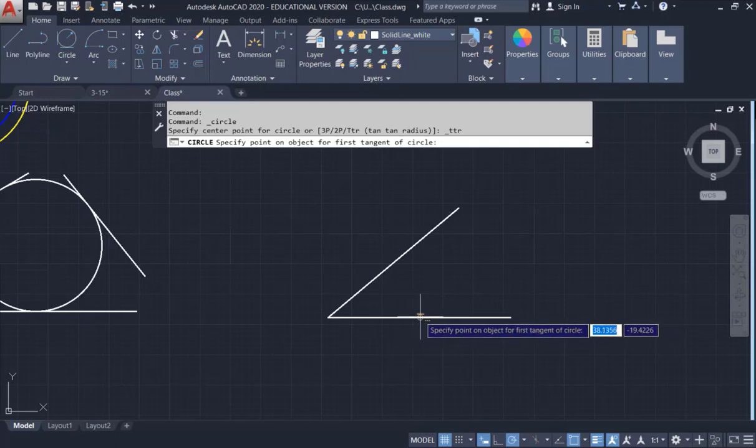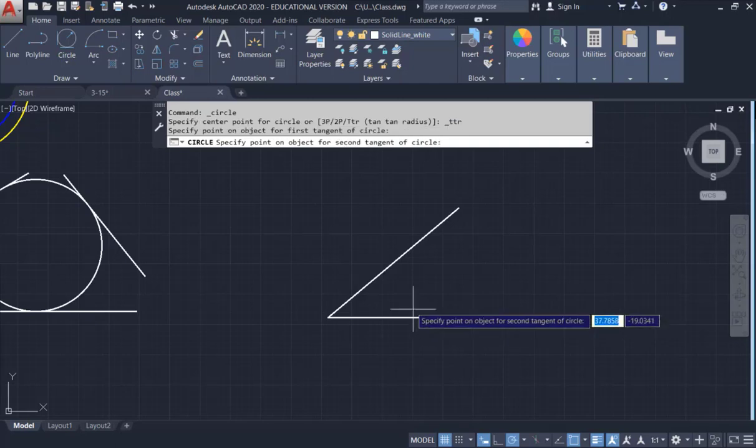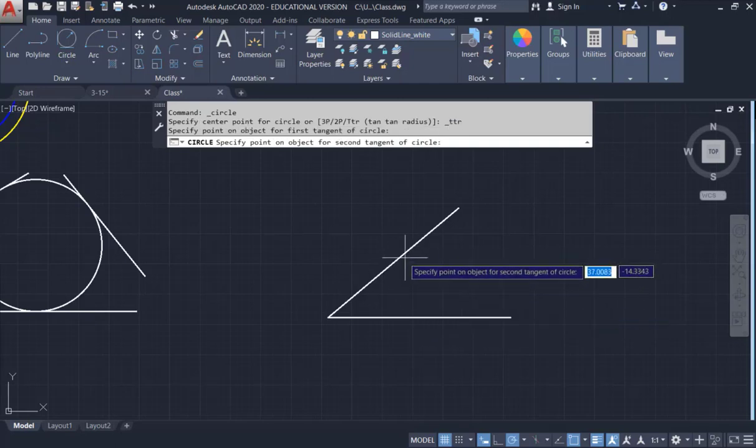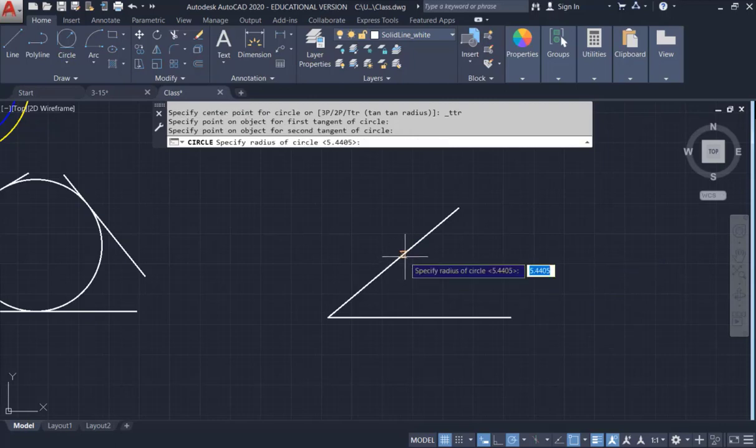Then specify the second tangent point: hover and click on any point on the second line. Then it says specify the radius of the circle.